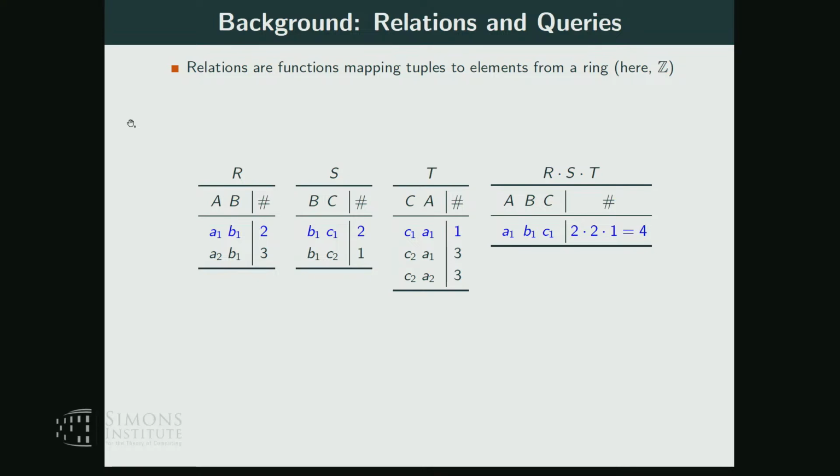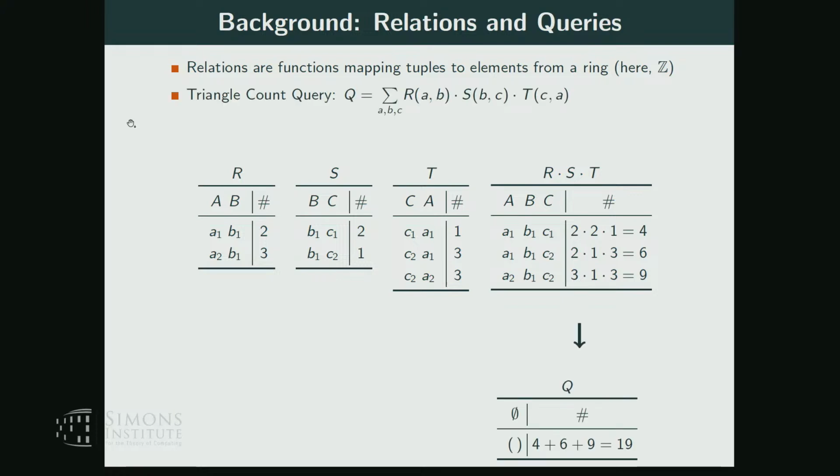And now we get the value of 4, but there are several other possible derivations, several other possible tuples in the answer, and in particular, we can get the other two here, right? And then if you want, for instance, to count the number of answers, which means you want to aggregate away or use variable elimination to get rid of A, B, and C, then you will get an answer which just maps the empty tuple to the sum of these multiplicities, which is 19 here. Yeah. So this is like in databases.